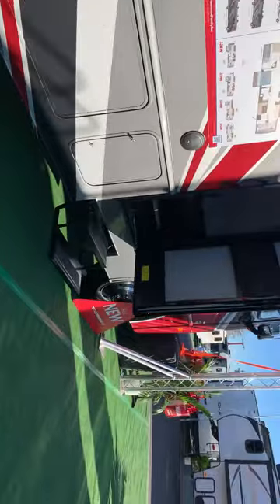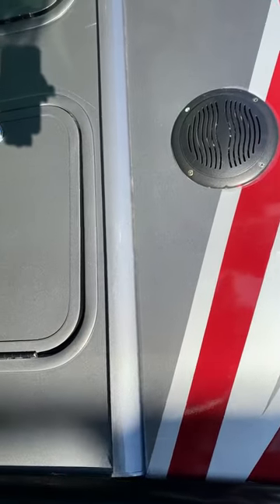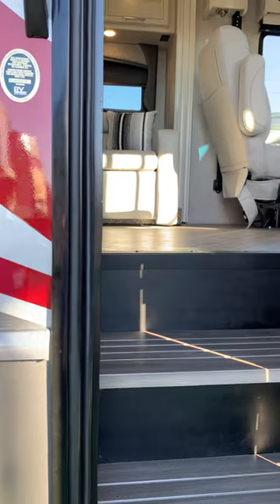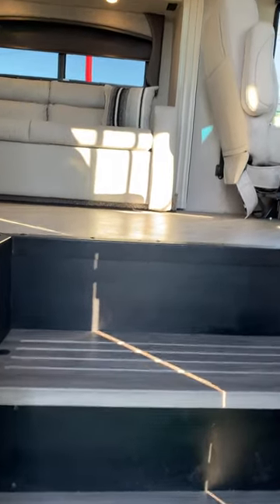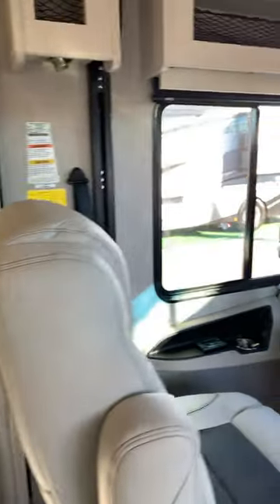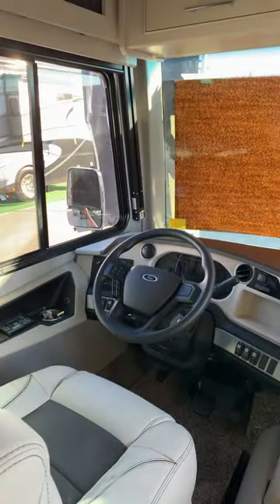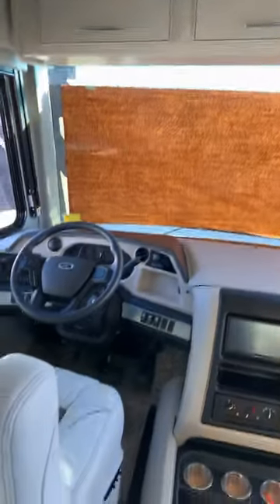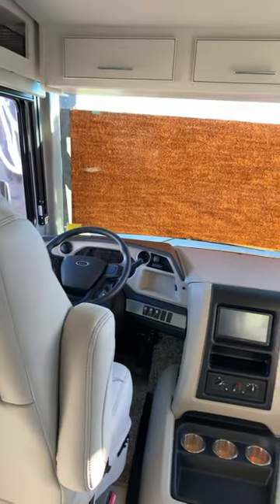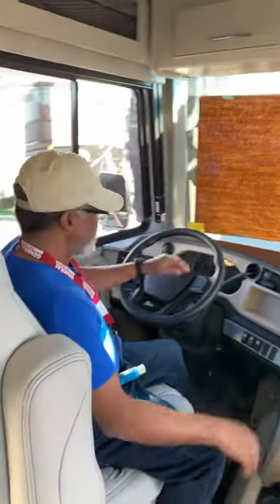Let's go inside. We're sideways — we tried, I don't know why but it wouldn't orient the camera properly. We had this problem in Hershey too. I think it's with my phone, so next time we'll have John's phone because it's a much better phone. I'm going to hold the camera sideways. John, you want to come in and tell them a little bit about this? It's a typical Ford layout up front.